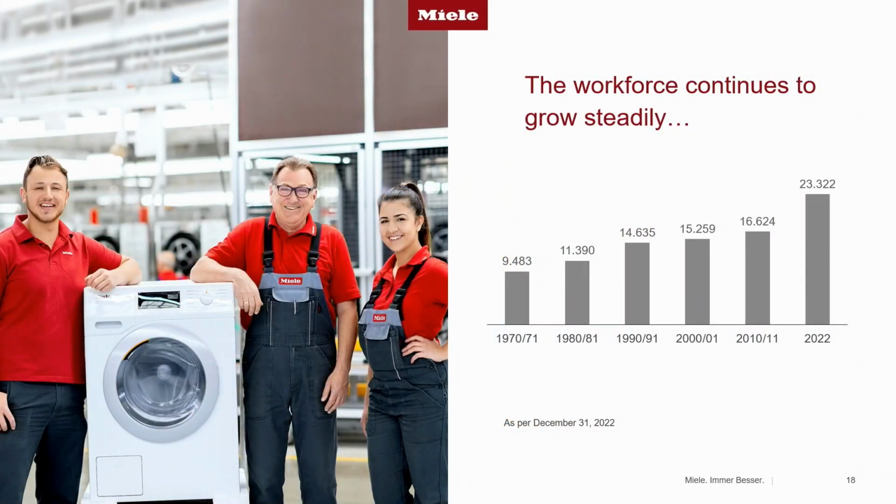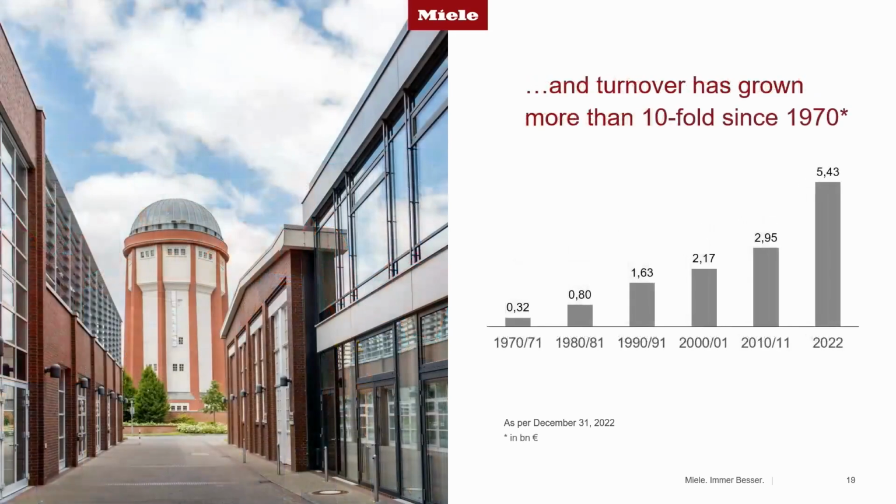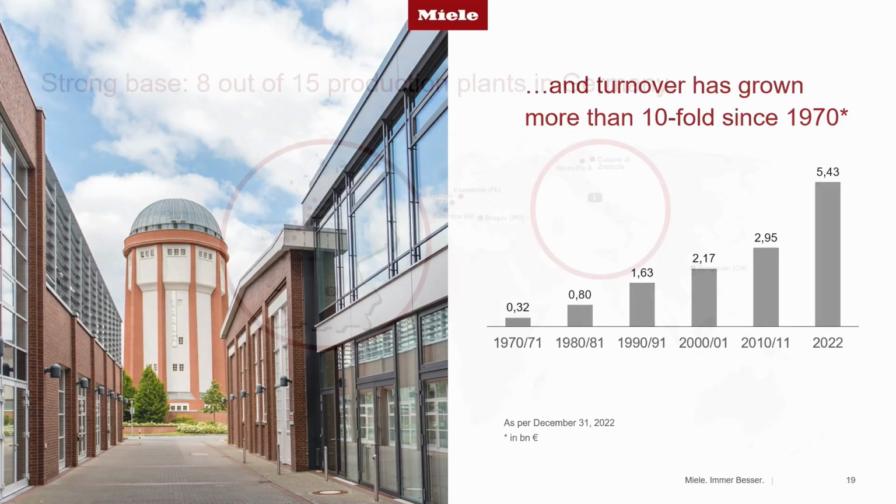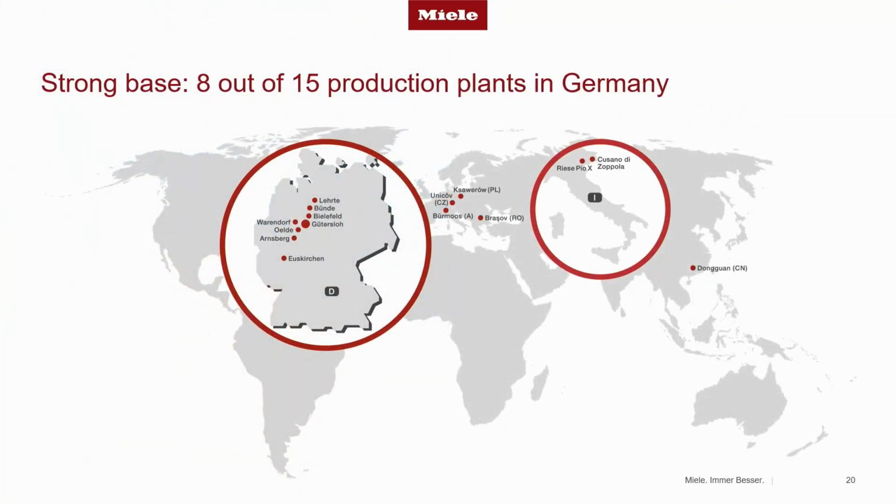At the moment, we have close to 24,000 employees all over the world. Our turnover per year is around 5.5 billion euro. And what's really important to understand, also for the business we have to take care of, is that we have production plants all over the world. 20 years ago, when I started at Miele, there was only Germany, one in Austria, as well as one in China. But over the years, we have grown. At the moment, we plan to establish a new plant in the States.